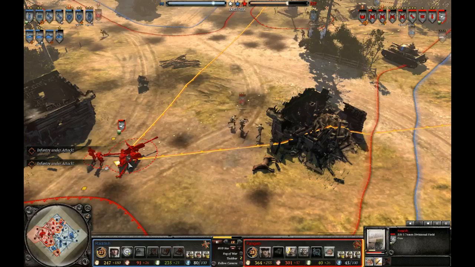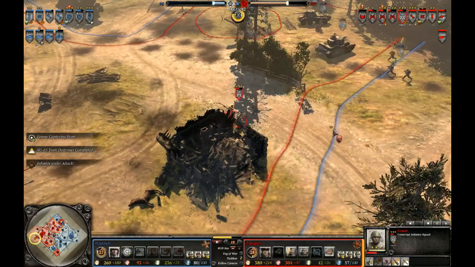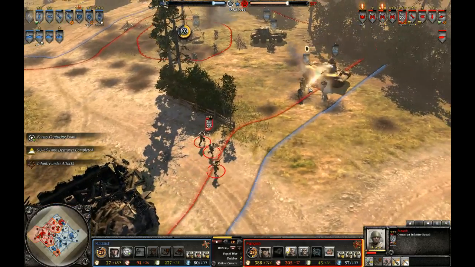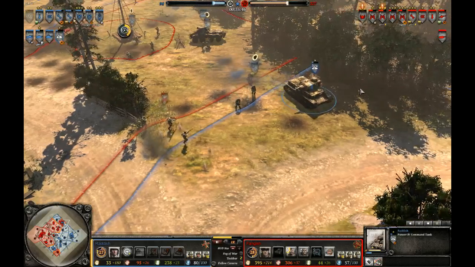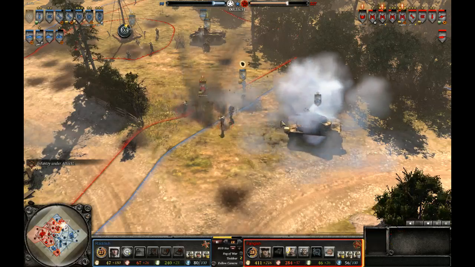Now, again, this time the AT gun will be brought up, and actually he used a merge on the anti-tank gun from this one vet-free conscript squad, and the vet-free conscript will help out the anti-tank gun in trying to take out this Panzer IV command tank. Panzer IV command tank very close to dying, and the conscript will go in for an anti-tank grenade.